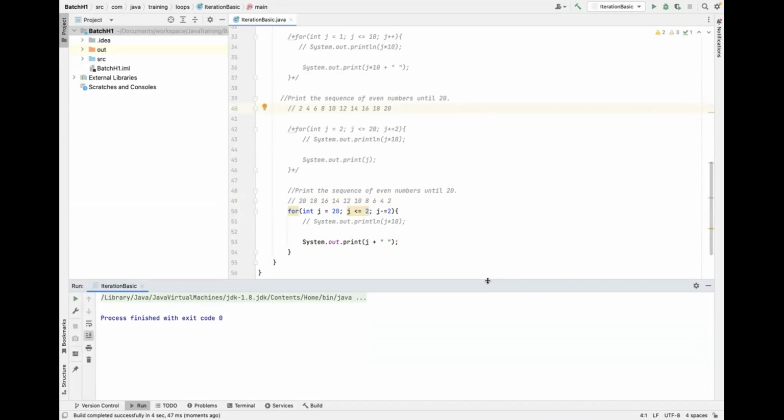Can you try to identify that? I think I reversed it, right? It should be 2.